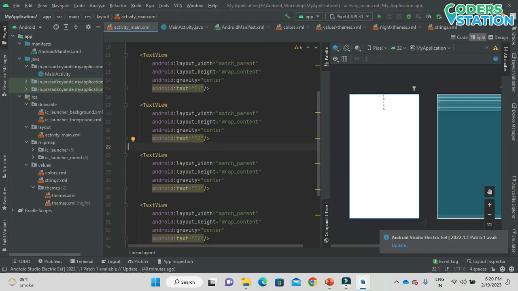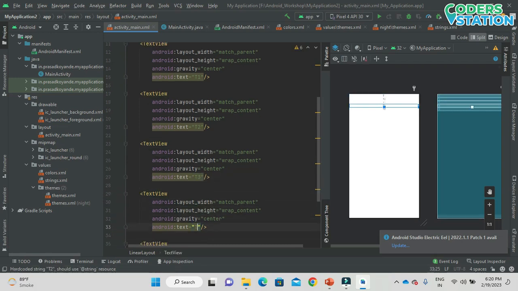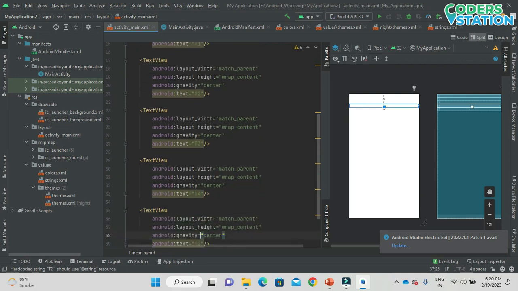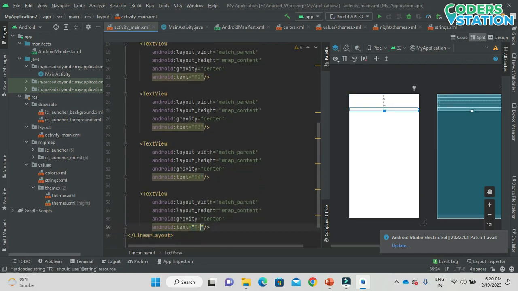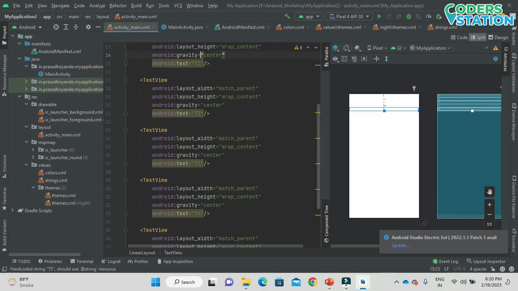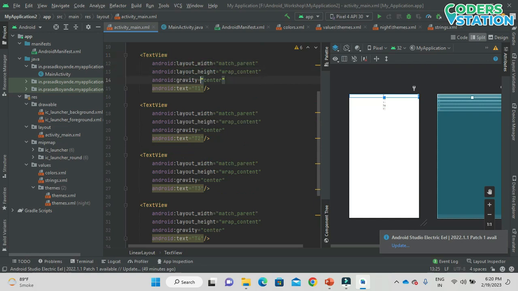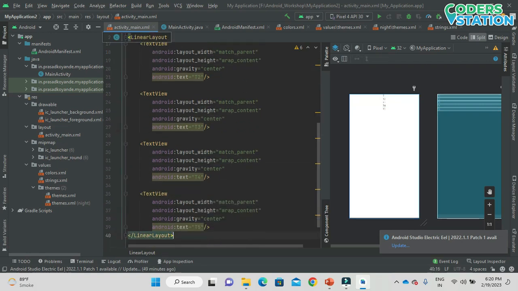Okay, so we have duplicated the text: T1, T2, T3, T4, okay, and T5. As we can see, all the text are being displayed over here.